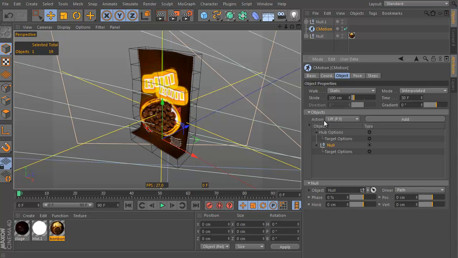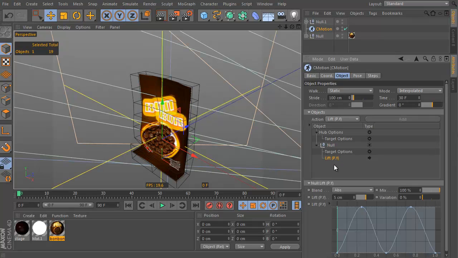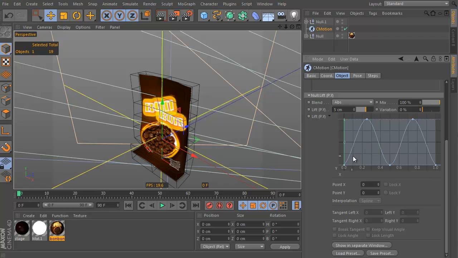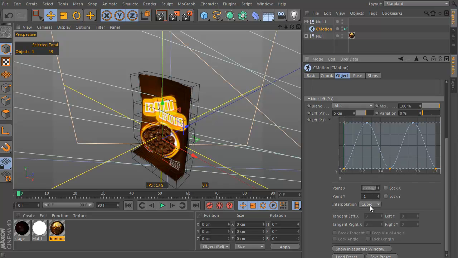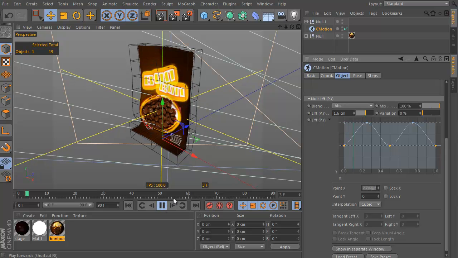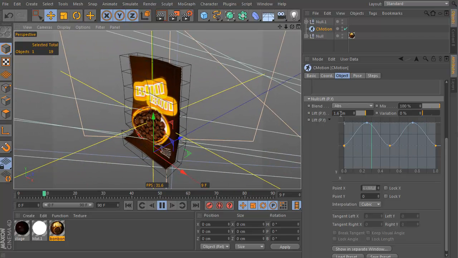Set the action. Use the left, which is the movement in epsilon direction, and add. Perfect. Select the action here and go down, and we can show the settings of the spline here. Select all these points and set their epsilon position to 0. It's pretty important. And adjust the movement in epsilon direction. Use 1.6, and the object will jump. Yes, perfect. Okay.